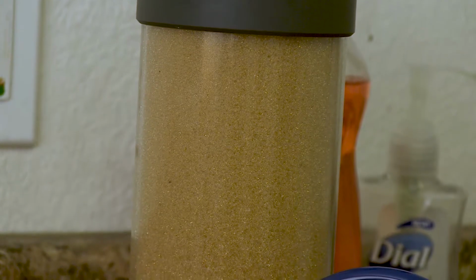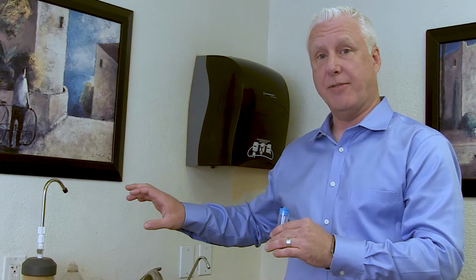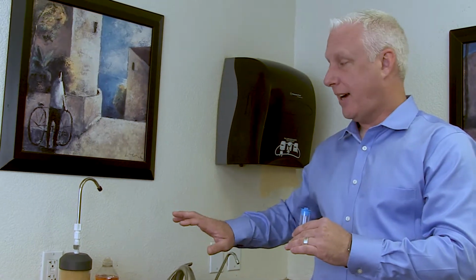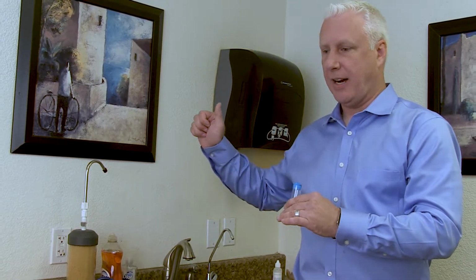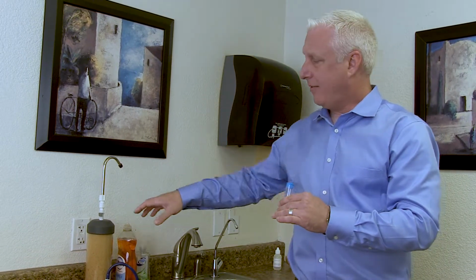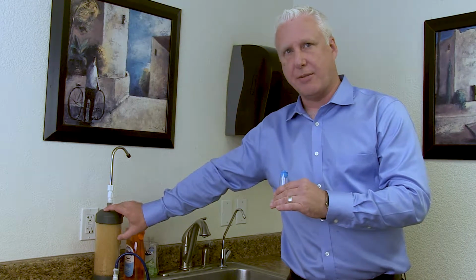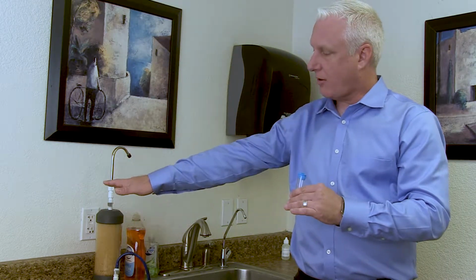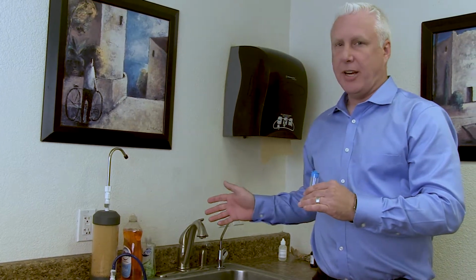So this device, these small little beads, removed 30 plus grains of hardness. Now when you use this in conjunction with carbon, like we did for filtration, you've taken care of just about all of the unwanted contaminants that are going to be in your water. You've taken out the chlorine, you've taken out some total dissolved solids with the carbon filter, and you've also protected the resin bed to last a bit longer because chlorine starts to deteriorate the resin. So between an activated charcoal carbon filter and a water softener, you get a much better drinking water supply.